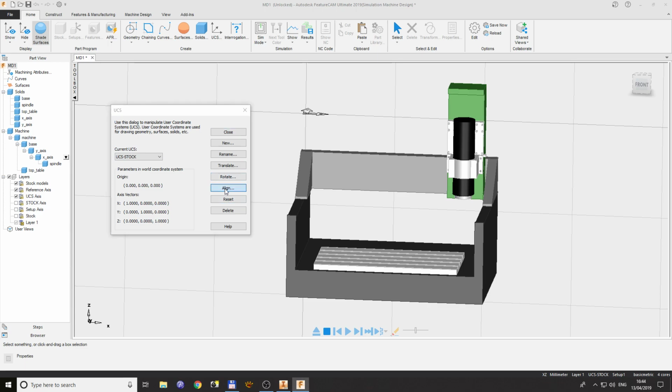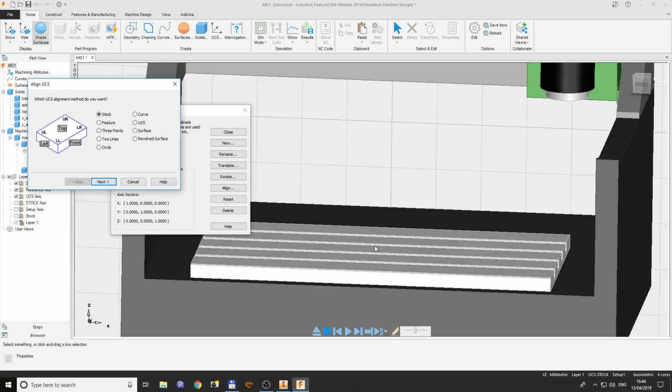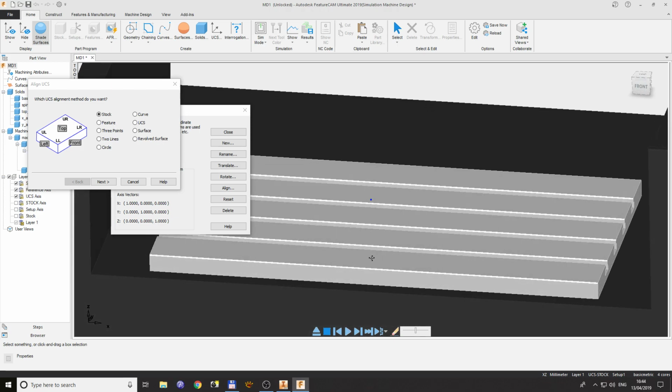And to do that, we are going to go to Align, and FeatureCAM is going to offer you several options. They may work okay for other setups, but for my setup it didn't quite work well. It's quite difficult. Let's say 3 point, to pick 3 points here. It's really difficult because it just doesn't pick the points up. So what I did, and I found it easier, is to find the surface where I want to place this.